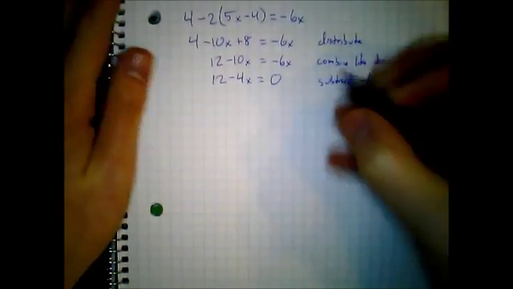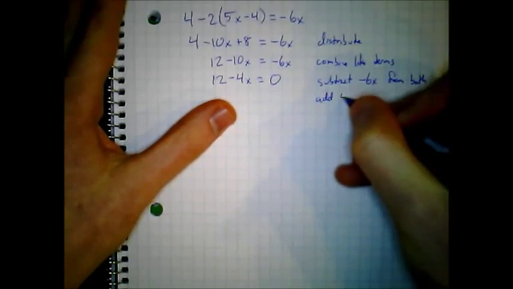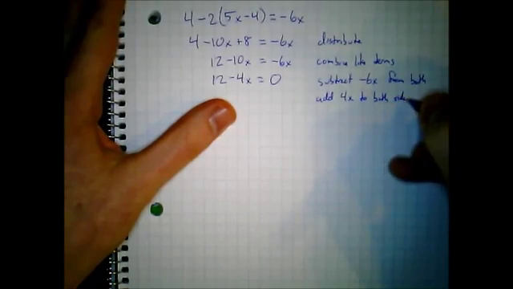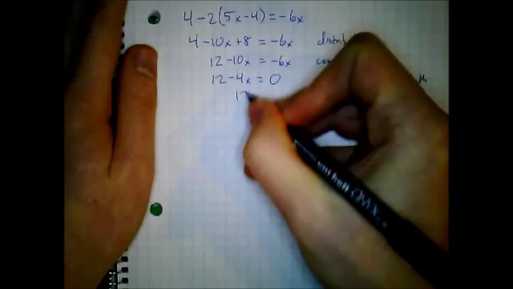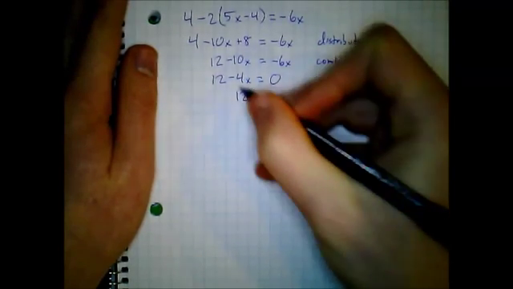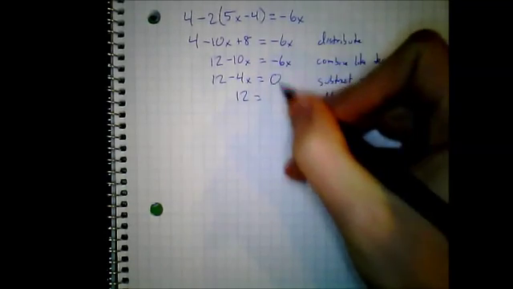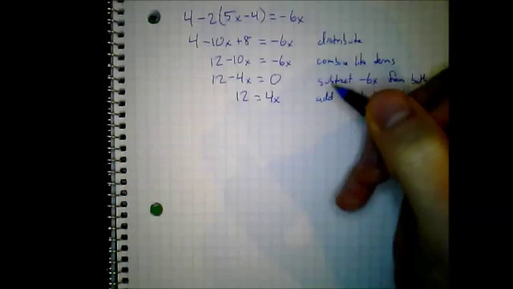Okay, there's 2 options here. I notice I just want to get my x's over here, so I'm going to add 4x to both sides, because I need a 4x to get rid of my negative 4x, so my 12 is going to stay on the left. The positive 4x is going to cancel out with my negative 4x. They're going to zero out. And I have nothing, and I'm adding on a 4x, so obviously I would have 4x on the right.